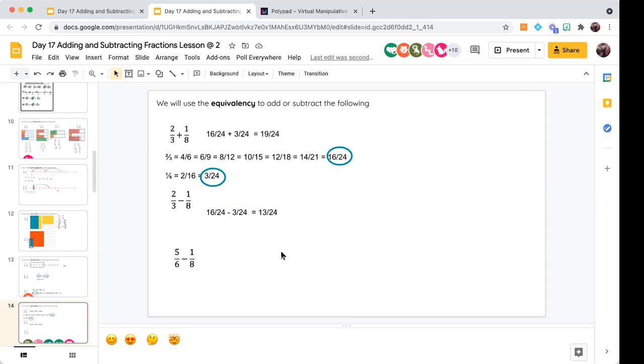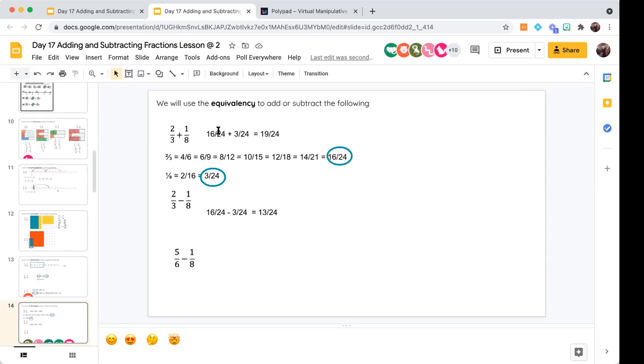How do we know when to stop, right? How do I know, like 2/3, we went forever and ever, it felt like, writing equivalent fractions. I mean, you don't know when you need to stop. So if you just did a few of them for each and keep building until you find that common denominator, please do so. It also saves students from having to remember facts all the time. They can just write the equivalent fractions to themselves.